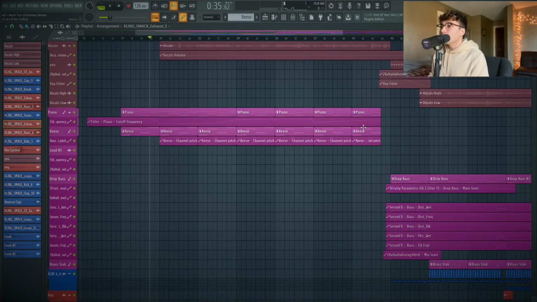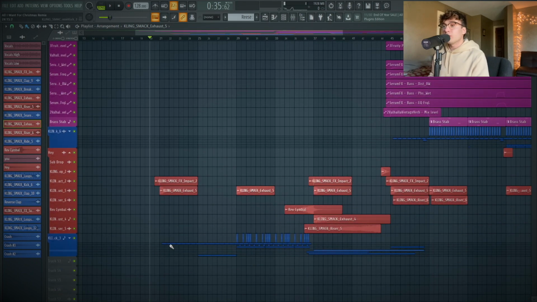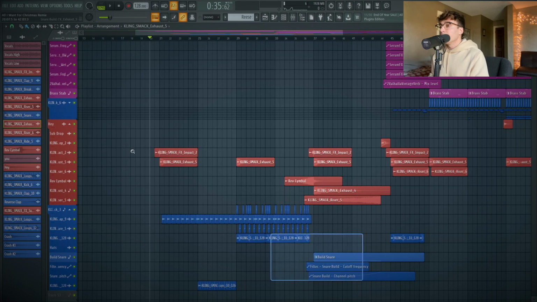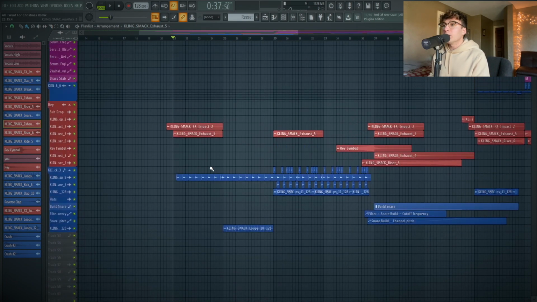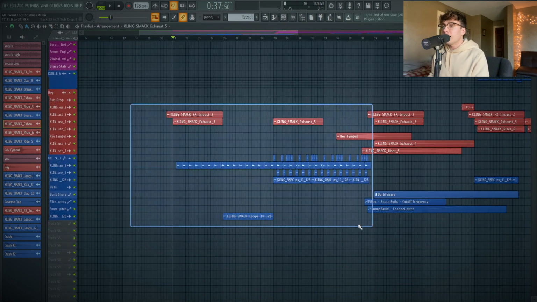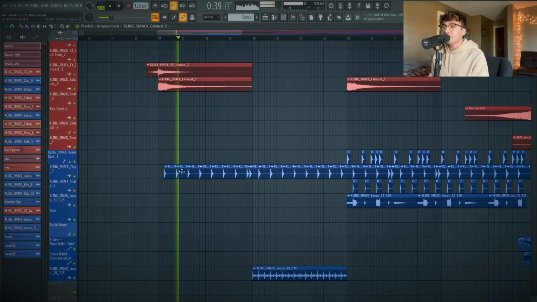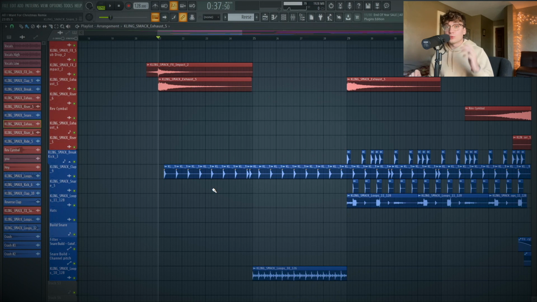After that, we'll go to the effects, or go to the drums actually, for the break. I added a clap in here as well. So right when she starts singing, I added this clap here. This gives it some groove. This makes a sense of what the BPM is to the listener subconsciously.